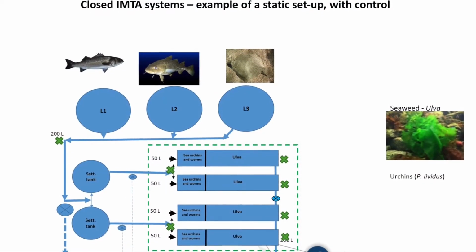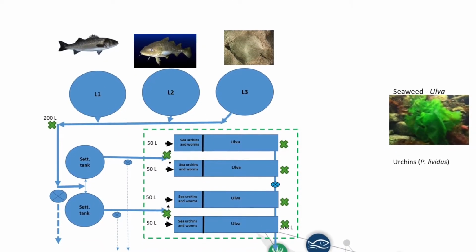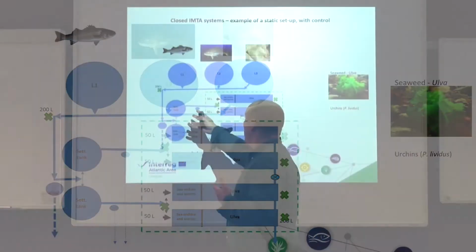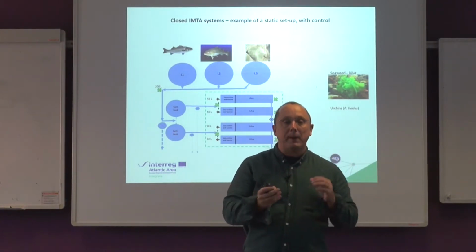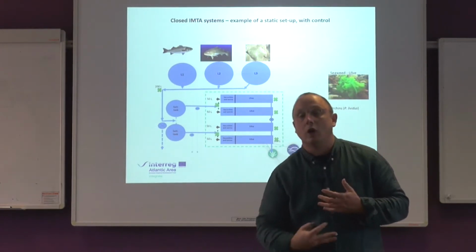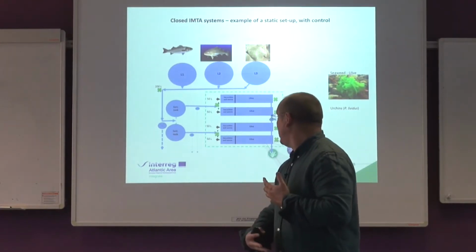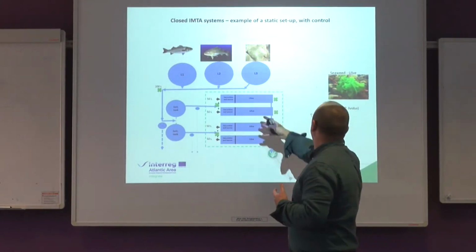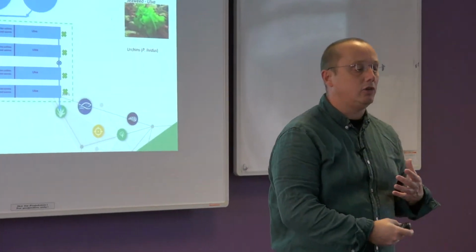The worms were particularly good at feeding on the dense particulate material that fell out from the feed. And there was also worms growing, in this case, in the settlement tanks. The sea urchins were also good at picking up individual particles, and the experimental evidence showed that they were capable of growing well on those waste particles. And after that, you had the growth of ulva, which is a green seaweed, which was able to make use of the nitrogen and the phosphorus, the dissolved components of the waste.